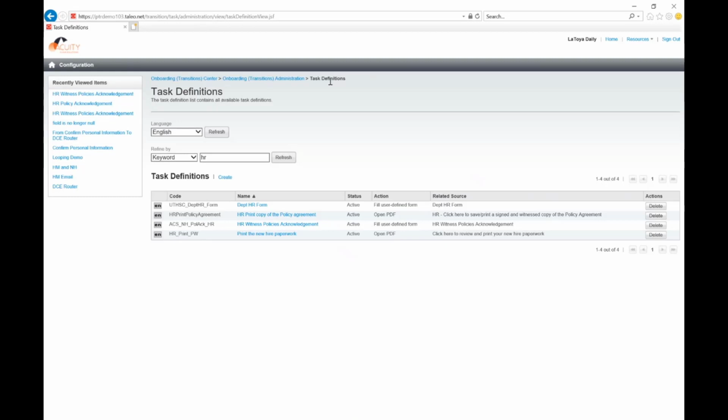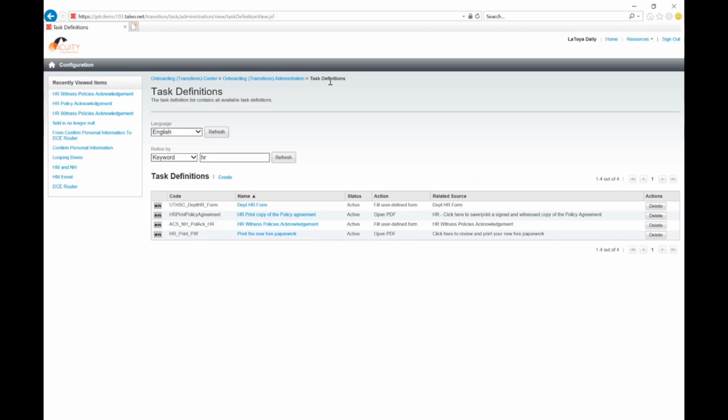So whenever you have content that you need to update, a new version of a policy, a code of conduct, an employee handbook, whatever that looks like, you don't have to create a new process to update that content item. All you have to do is duplicate the initial content item, make any changes or amendments to that content item, activate that content item, and then update your task definition that points to that new content item. That will keep your historical integrity in place.